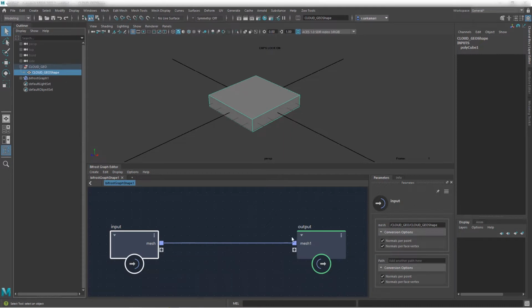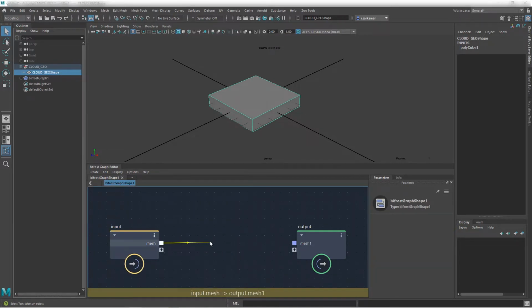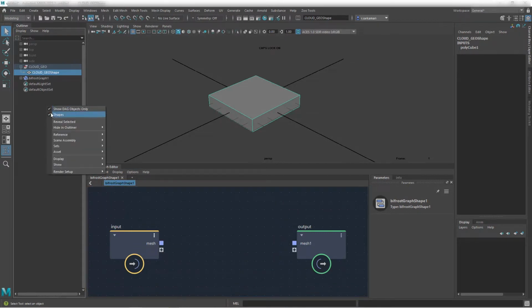Rather than dragging and dropping and creating an extra node, you can actually link your input to the model that you are selecting as well. You can have wildcards, for example, // selects all supported geometries in the scene, and you can sort of manually apply geometry to your input node. Very similar to how render layers work, you can just use wildcards and select multiple objects. But for now, we're just going to continue with what we have. All right, this is connected, so it's all good. I can right click and disable shape node, and have a much tidier outliner.